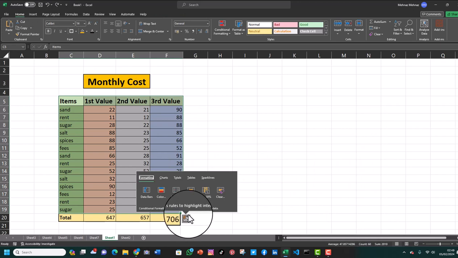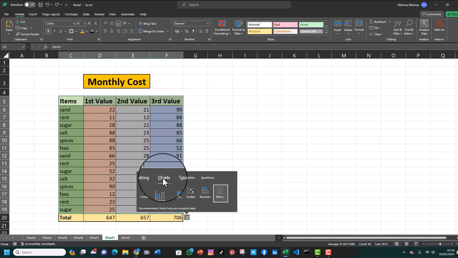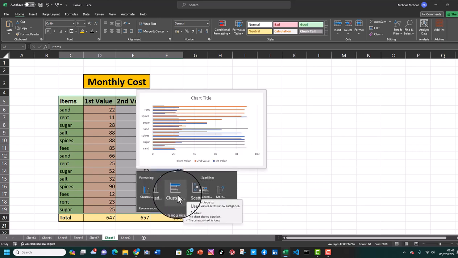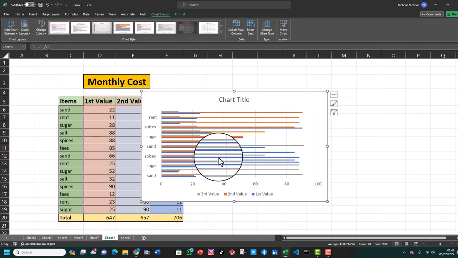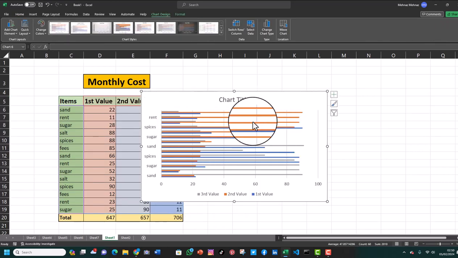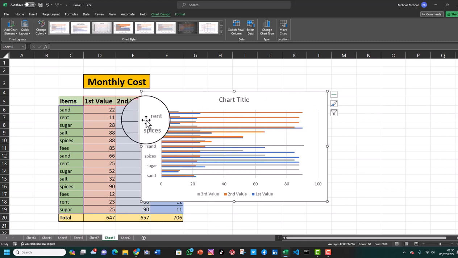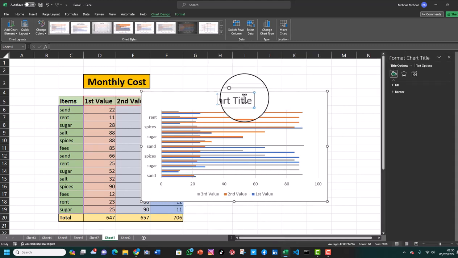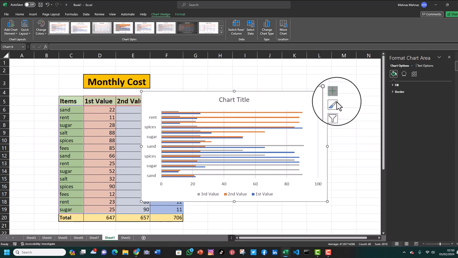select here and see. We got tables, we want charts, so the scattered one. Again, you can play with that. This is the horizontal one. Before we had verticals, now this one is the horizontal. Some people are good at reading these ones, so they prefer horizontal because it's much easier for them to read. And then you have grid lines and everything, and the numbers here. Again, the key is given, and the chart title you can change, always double click and change it. And you can add stuff here as well.